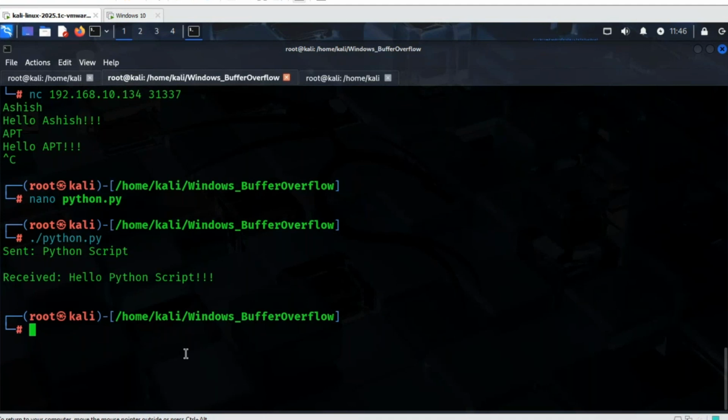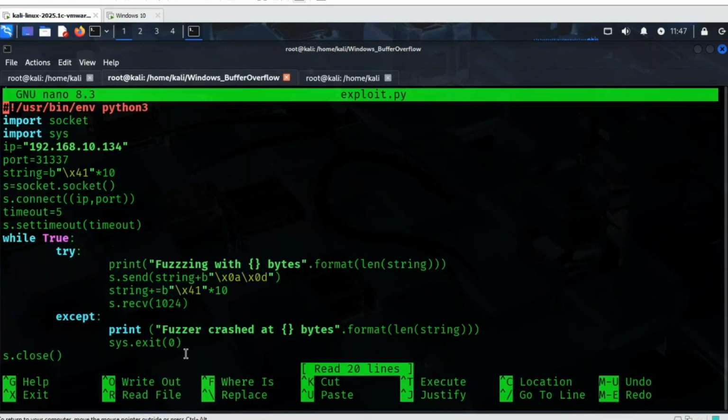You might have seen, back in the old days, there was a player, Winamp, or VLC media player is still there. But back in the old days, if you double-clicked on the song or did multiple clicks on the song, it basically used to crash the application. So we are now trying to check at how many bytes our application is getting crashed.